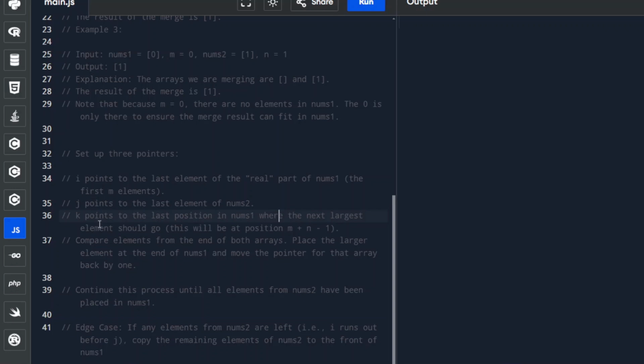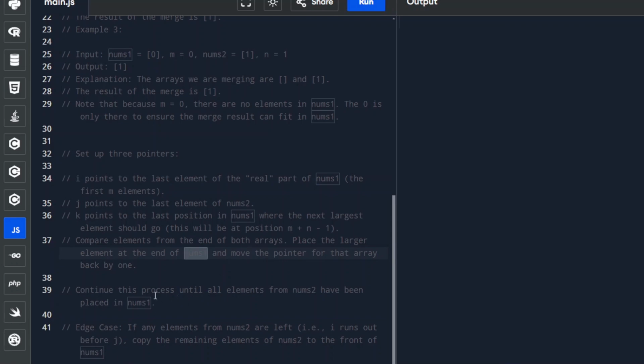After creating these pointers, we will loop through these arrays and compare elements from the end of both arrays. We'll place the larger element at the end of our nums1 array, keep moving the k pointer back, and keep filling.